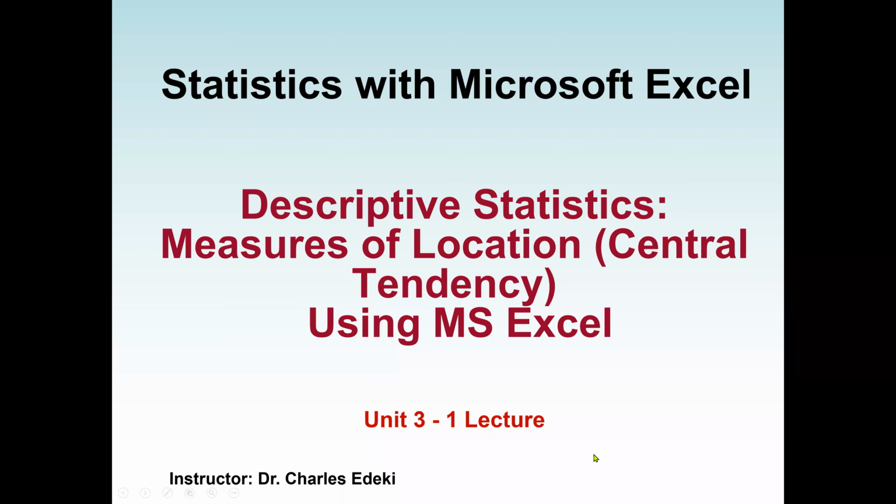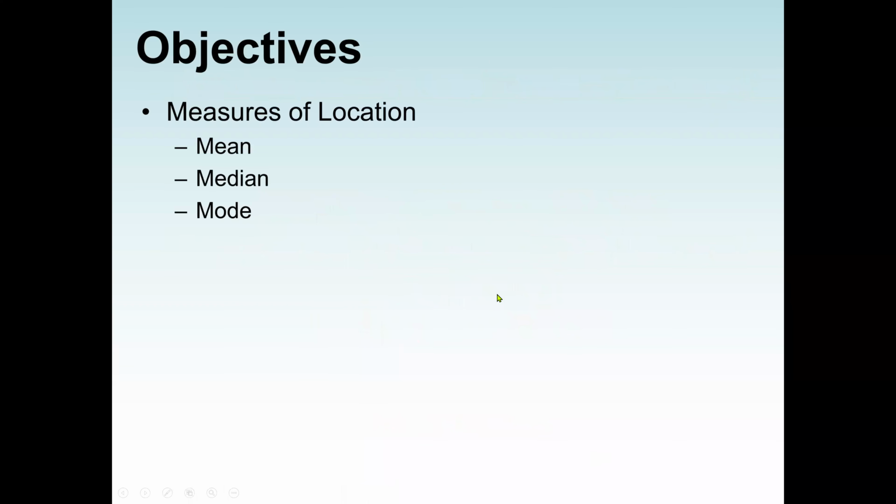Again, welcome to Statistics with Microsoft Excel. In this lecture, we're going to continue with descriptive statistics. Here we are going to learn how to measure location, especially central tendency. That's how to find the mean, median, and mode of a data set using Microsoft Excel. First, I'm going to start with a short lecture on what are the mean, median, and mode. Then we go to Microsoft Excel.